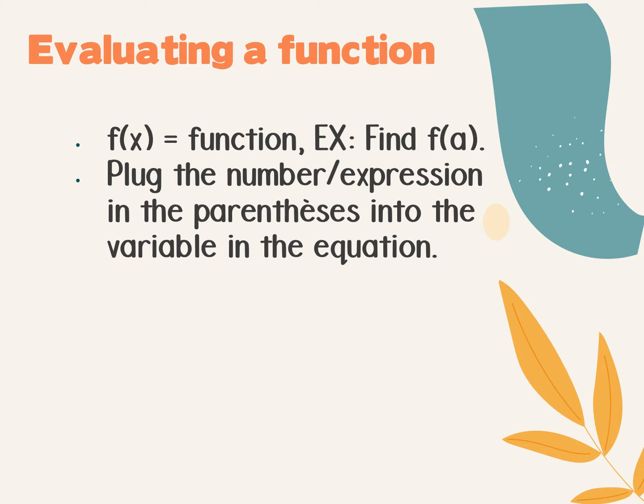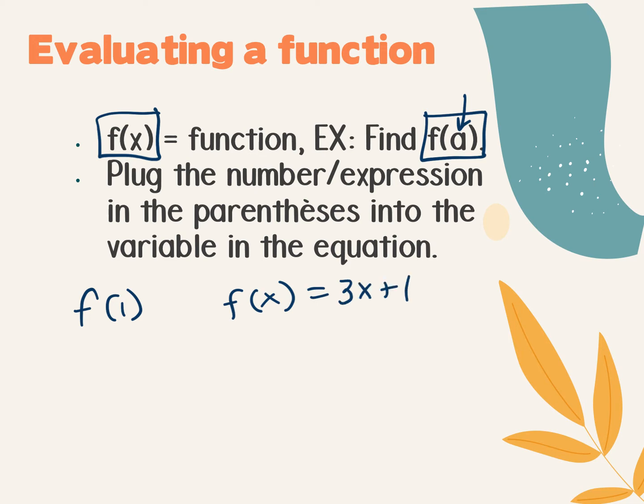All right, evaluating a function. So f of x is function notation. f of x is the same thing as y if you see it in equation format. If you see f with a value inside other than x, it's going to say evaluate f of 1, f of negative 2, f of whatever it is. And all that means is take the value that's inside the parentheses and plug it in for the x value and then simplify. So if it said f of 1 and I had f of x equals 3x plus 1, I'm going to take the 1 and plug it in the place of the x. And I'd get 3 times 1 plus 1, which is 4.